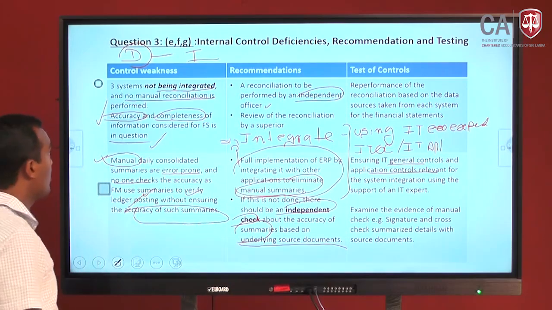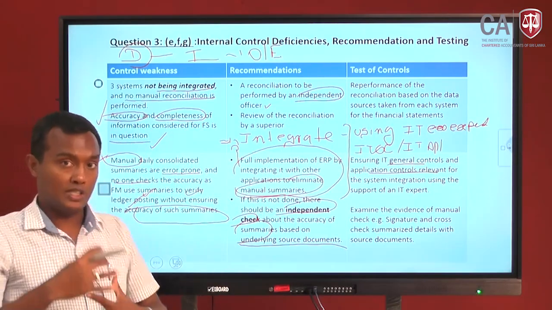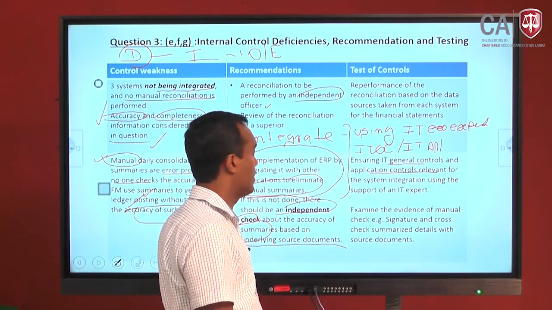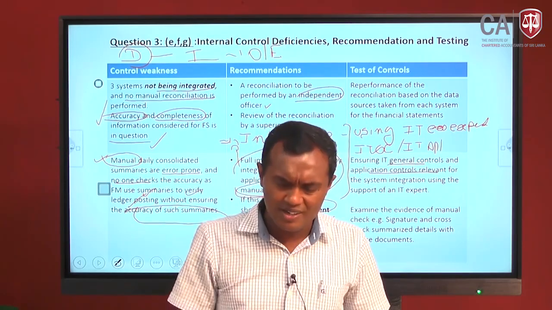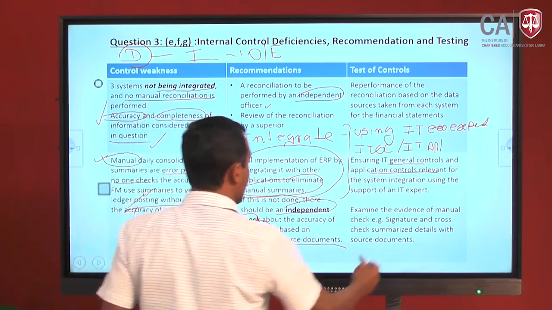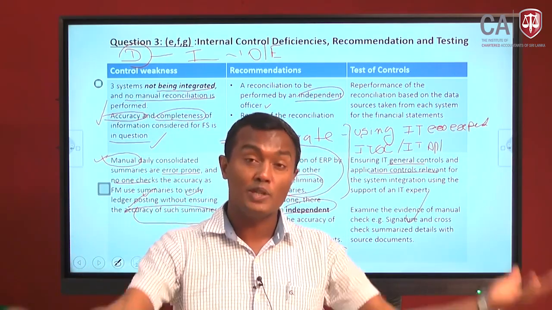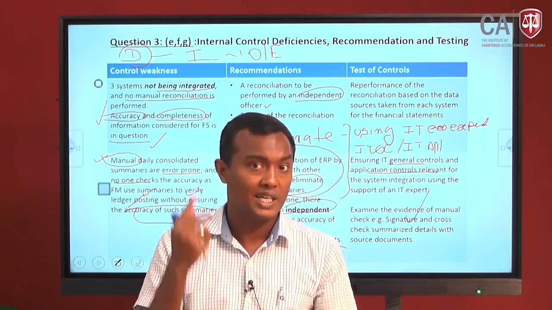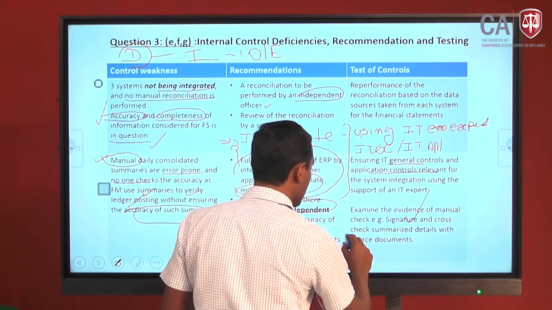Implementation. The third dimension of a control is operating effectiveness. That is to say that throughout the period the control is working. And for you to check that, that's why the third column comes. Now how do we know that on a daily basis somebody is checking the reconciliation, checking the manual summary? So one is for you to see, okay, there is a signature. You can say examine the signature. That is one. Somebody can sign the signature, but how do you know whether that has actually been checked? Therefore, you can cross-check the summary with the source document, and that is in auditing called re-performance. So that's this second point, check summary with the detailed source document.